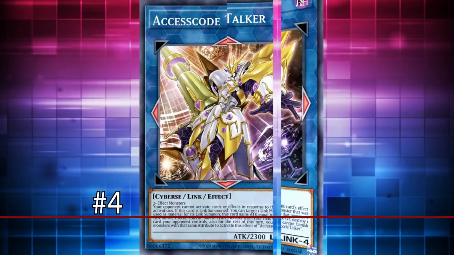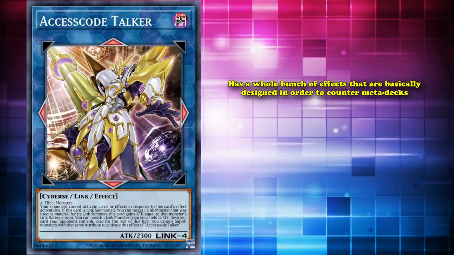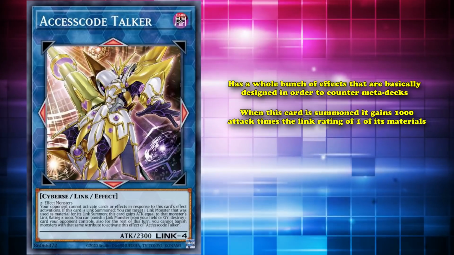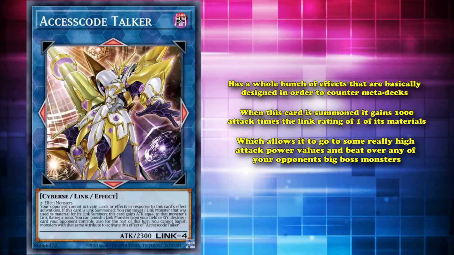And at number 4, we have Accesscode Talker. This is a Link 4 monster that only requires 2+ effect monsters as materials, and has a whole bunch of effects that are basically designed in order to counter meta decks. Where, when this card is summoned, it gains 1,000 attack times the Link rating of one of its materials, which allows it to go into some really high attack power values and beat over any of your opponent's big boss monsters.